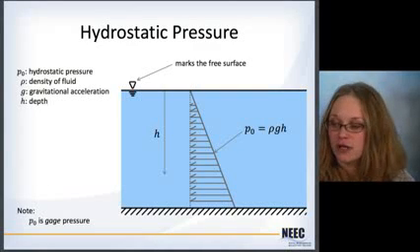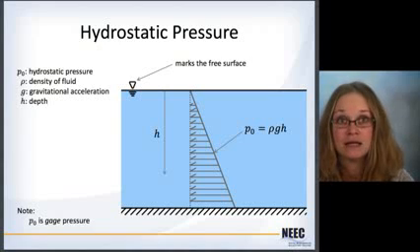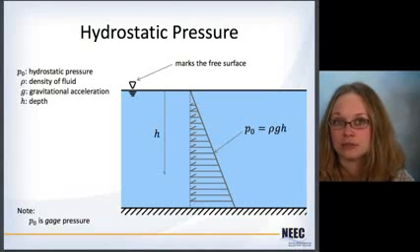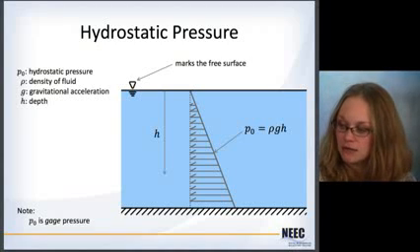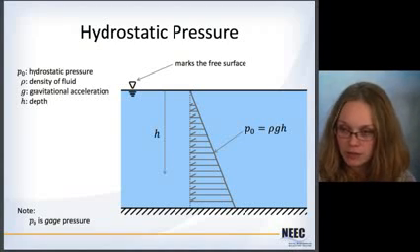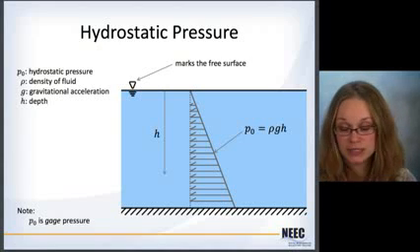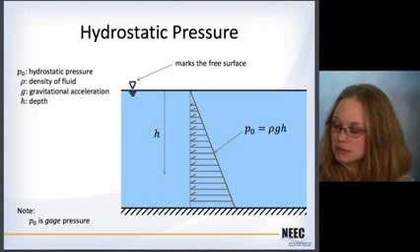First, the definition. So here is hydrostatic pressure. Hydrostatic pressure, we're going to denote P sub 0. It's defined as the density of water times gravity times H, which is the depth. So you can see it's a linear relationship between the pressure and the depth. It's measured from the free surface, which means that it's gauge pressure. We're not considering atmospheric pressure on top of this.